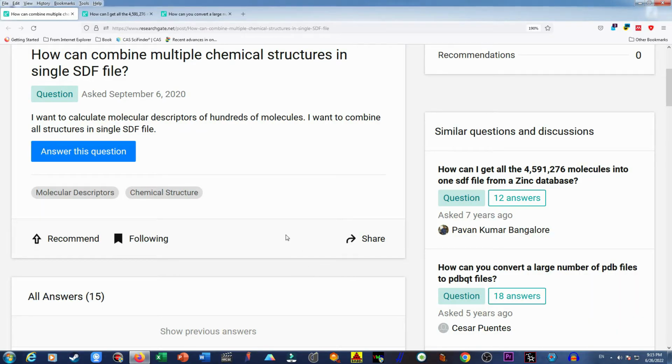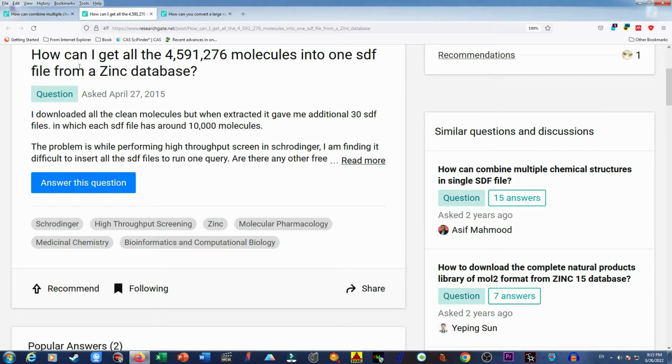This is Ali Reza, and in this tutorial I'm going to answer these three questions asked on ResearchGate. Let's review the questions. Someone asked how can I combine multiple chemical structures in a single SDF file. The other asked how can I get all the 4.6 million molecules into one SDF file from a ZINC database.